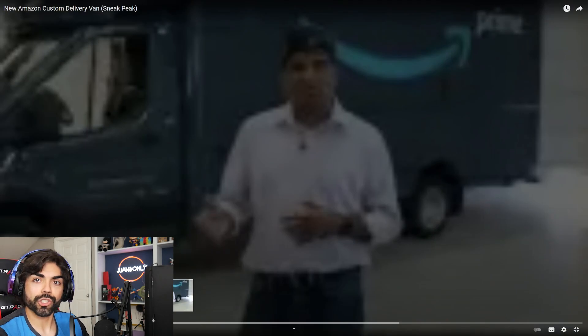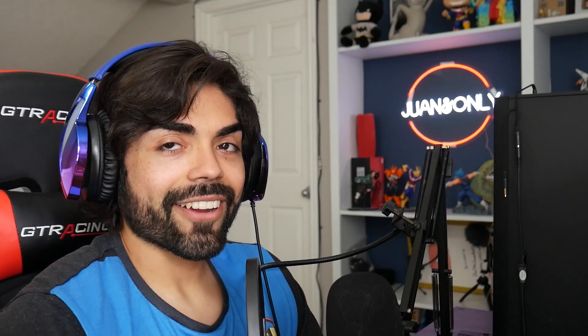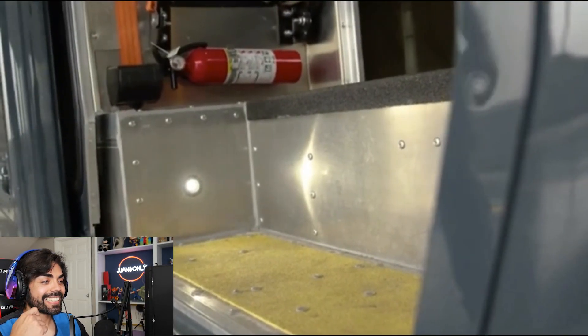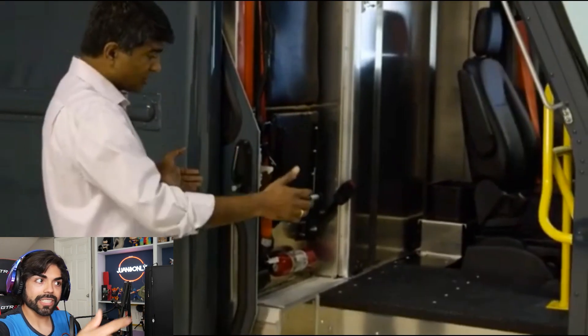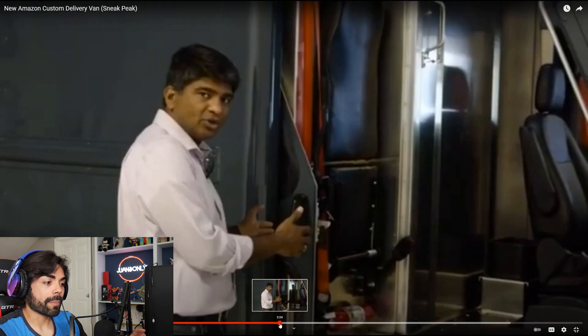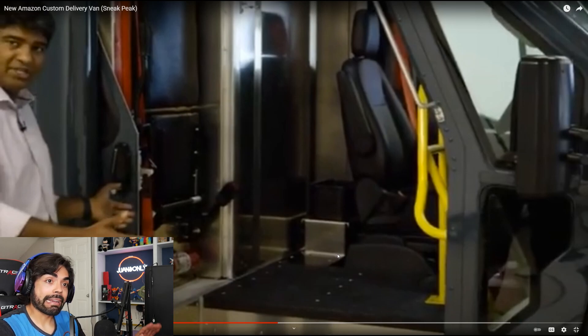The magic school bus comes designed with a set of interior steps that have non-skid capability and are illuminated — hey grandma, you want a ride to church? That little light can help if you're on a countryside road and it's dark so you don't trip. I've tripped going into the Mercedes vans and it sucks. It has a little seat too. And look at all that space right here — you can put a whole tote right there and just grab and go. You don't even have to take out any boxes. I like that space a lot.